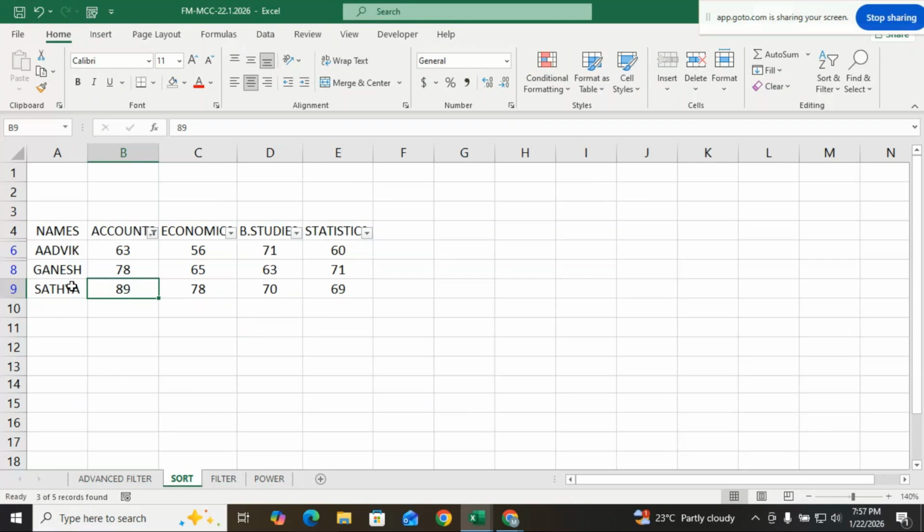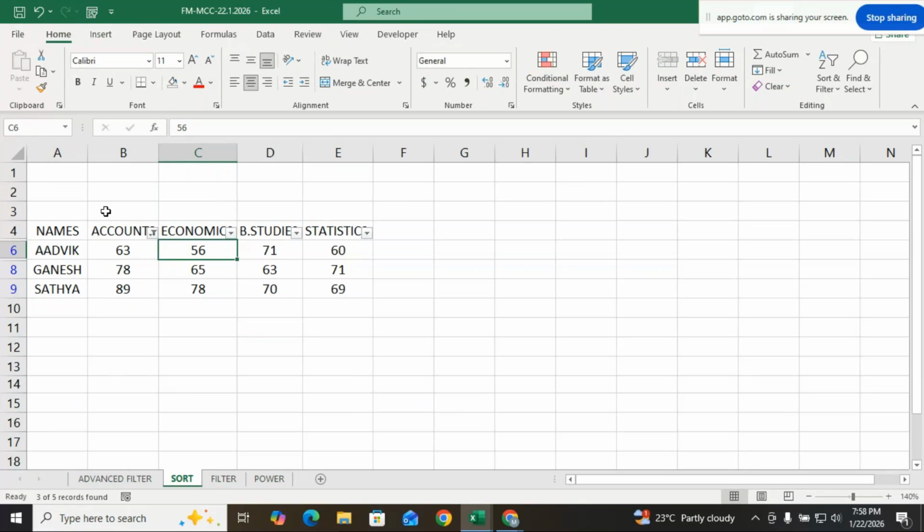You should not look at the other columns, economics, business studies, statistics, because they don't follow that criteria. Now, can you see economics is 56, is that greater than 59? No. Again, here you have mistakes. So you have to focus only on that column for which you have applied the filters, because the other columns will not give you the correct result. Okay, so this is what you're going to be careful about.